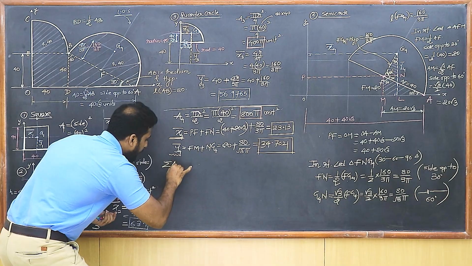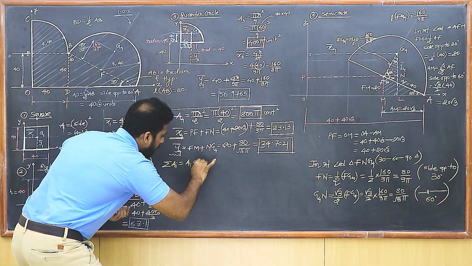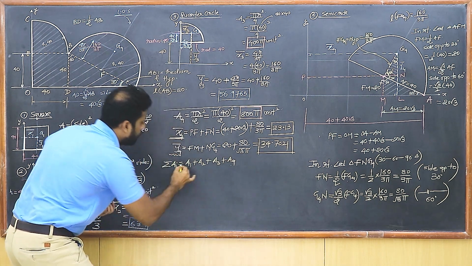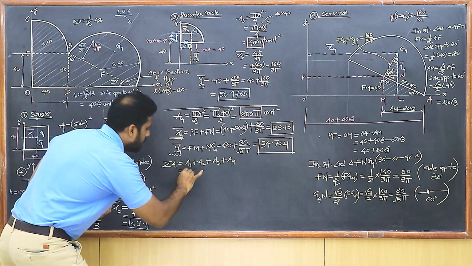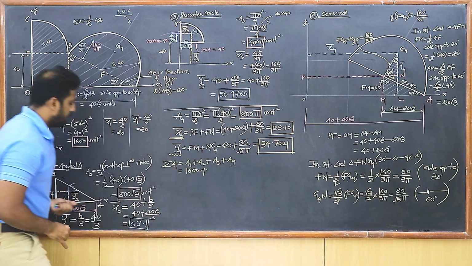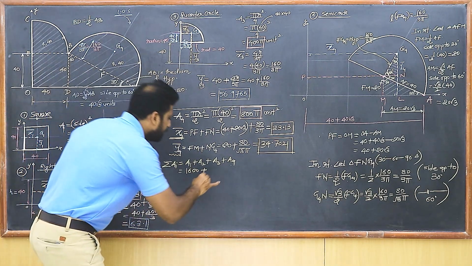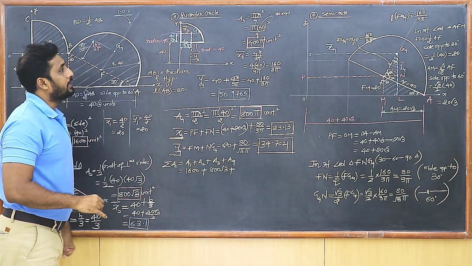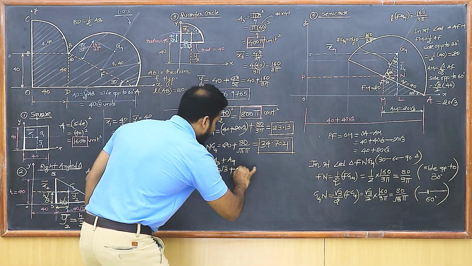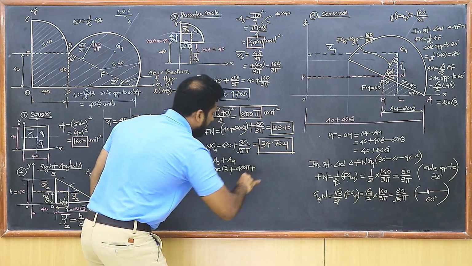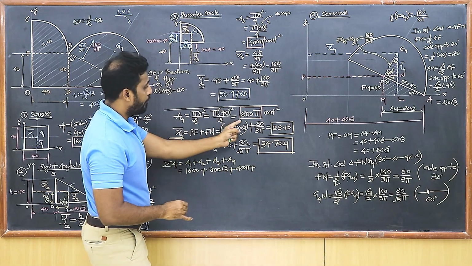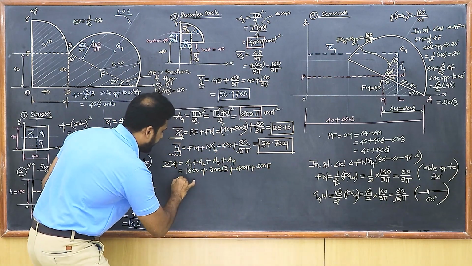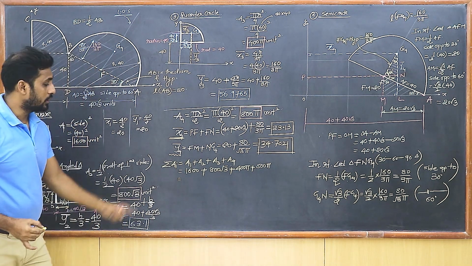So let's very quickly find summation of ai first of all here. Students, summation of ai is going to be a1 plus a2 plus a3 plus a4. So it is simply going to be what? A1 was 1600 plus a2. What about a2? It is 800 root 3. Then plus there is a3, which is 400 pi. So I write here 400 pi plus there is this a4, which is 800 pi. So I will now need to get the summation of ai. So let's get this in a short while from now. This is summation of ai.